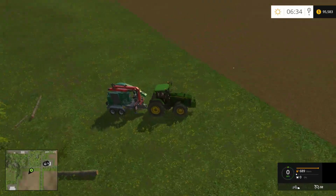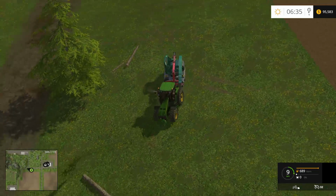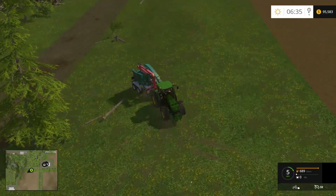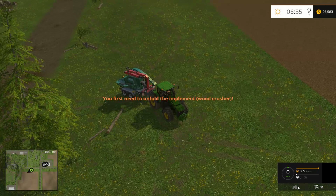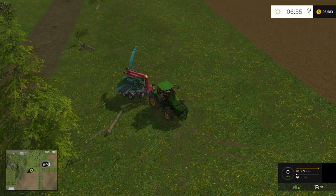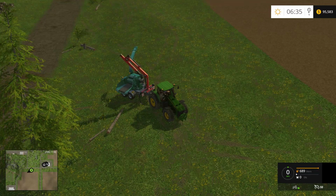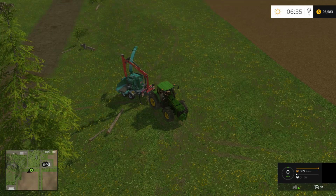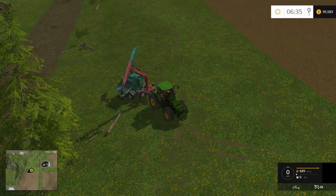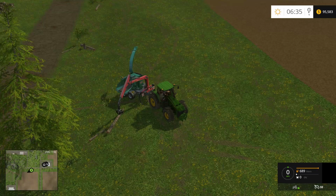Ugh. Well, there goes that log. We'll try these. I need to get closer. There we go. Of course, we have to unfold this arm. This arm is so slow. I guess that probably makes it a little easier to operate, but man, it's slow. Alright, so then we're going to open this.